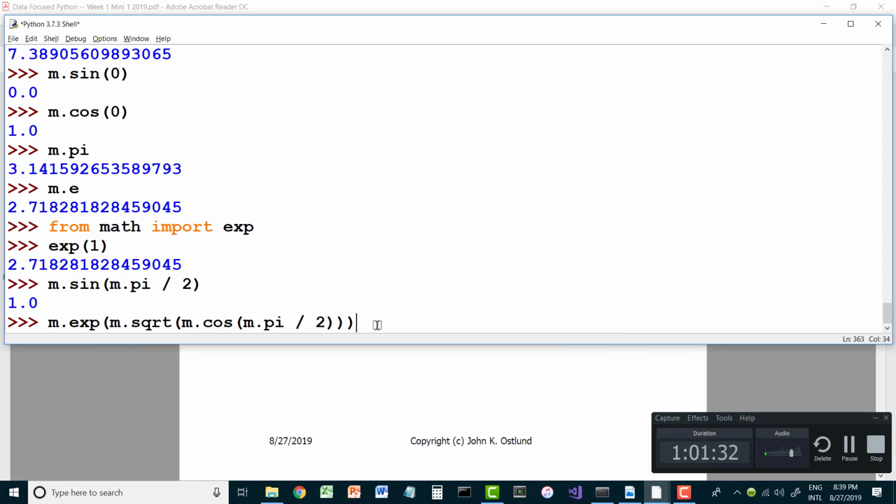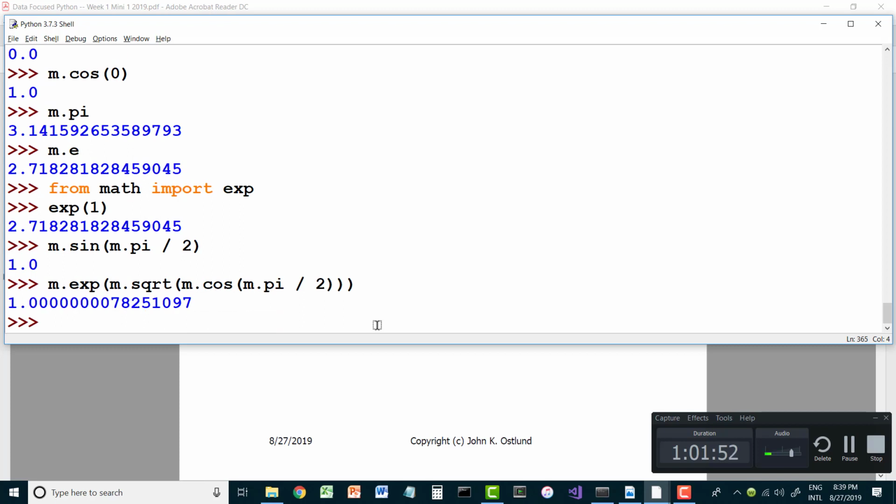Well, I have it in my head from years ago that the cosine of pi over 2 is obviously 0. So the square root of 0 should be 0, and e to the 0 should be 1. But I have cumulative round-off error building up here. So it's almost 1, but I have this carrying round-off problem that I always have to be aware of when doing computations with floating point numbers.